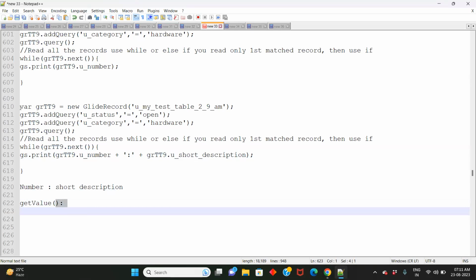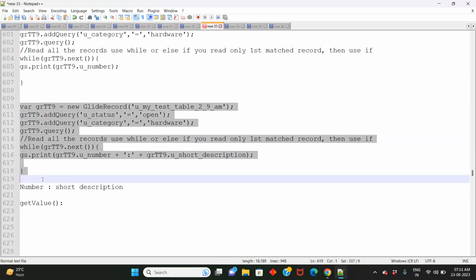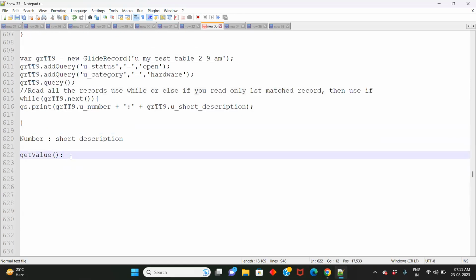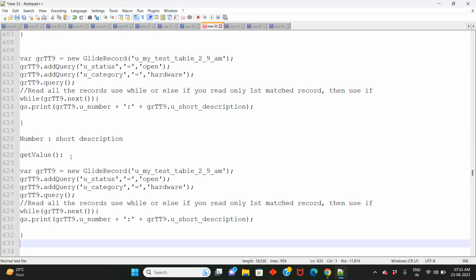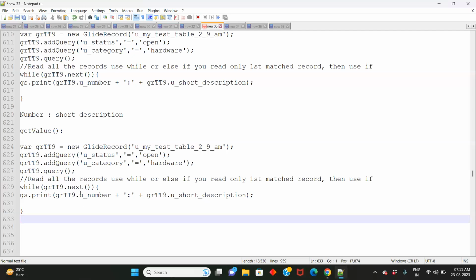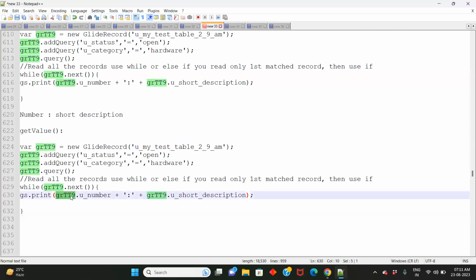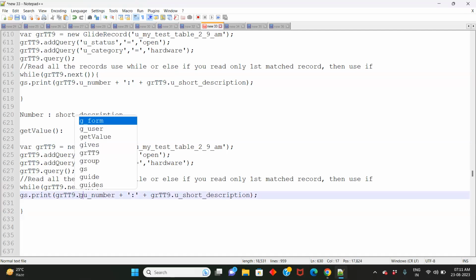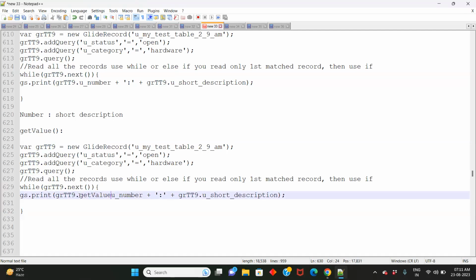So how do you use this get value? Check it. Same syntax, no change, only one line change, right? So here, variable or object dot get value, within brackets, pass the field name. Which field you want to read?